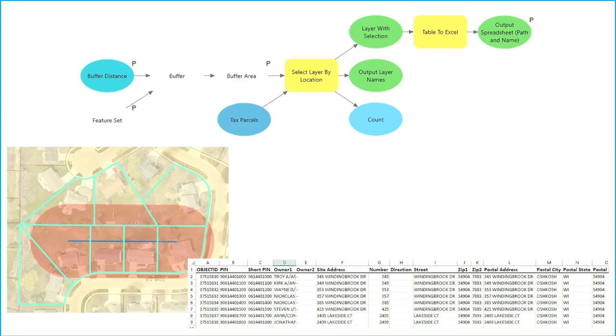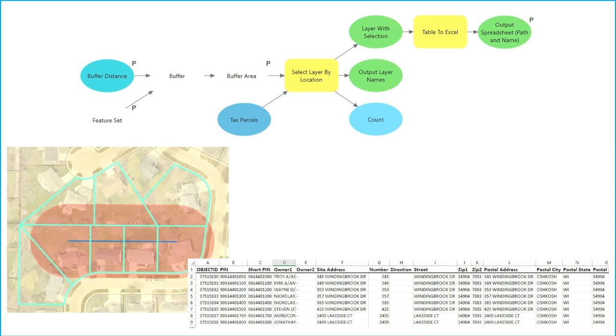So we're using the feature set example again for sketching the line itself. Doing a 100-foot buffer. In reality, you're probably doing something more than 100, but this is just a basic example. And then the selection, we're saying, well, let's select the parcels that are within that 100-foot buffer. And we know our parcel data has all our address and owner information on it. So then that's what we're exporting to Excel to get something like this table here in Excel.